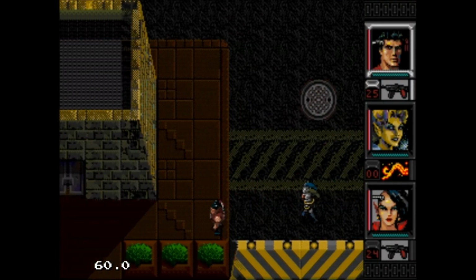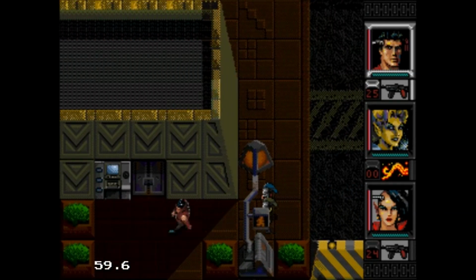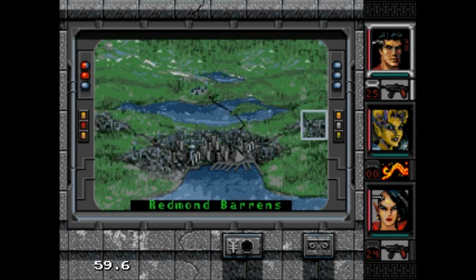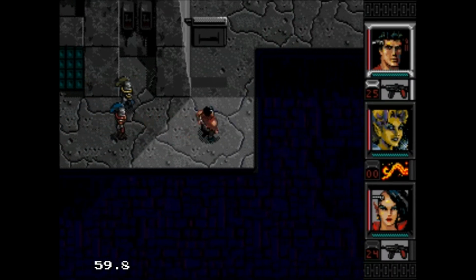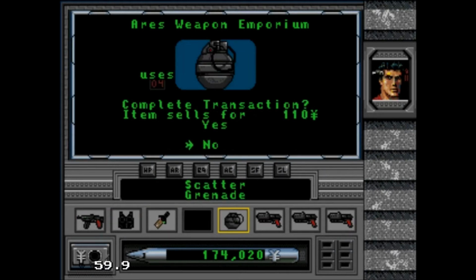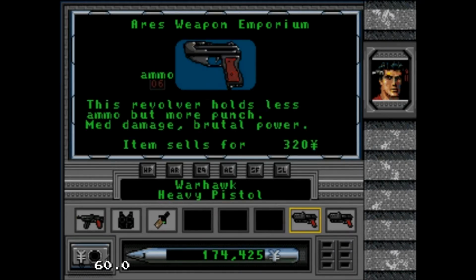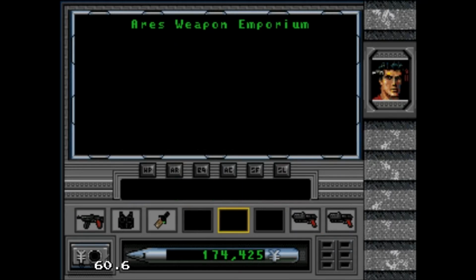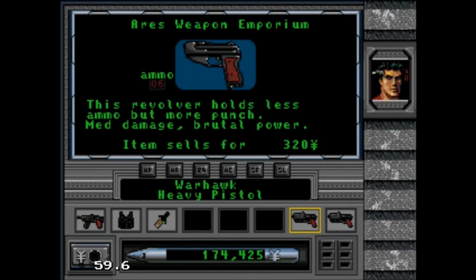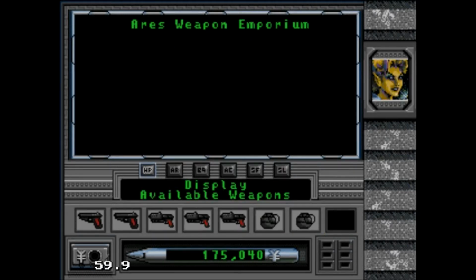Let's go to Redmond really quick and sell our stuff. So, okay, concussion, 110, wow, those are really garbage. 295 for these predators. Oh, what was this? What the heck is this thing? The Warhawk. Huh, okay. I didn't know that the Warhawk was worth more. That's kind of funny, because that's a really garbage gun.